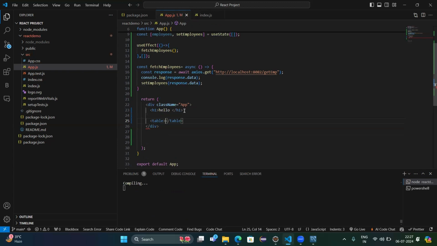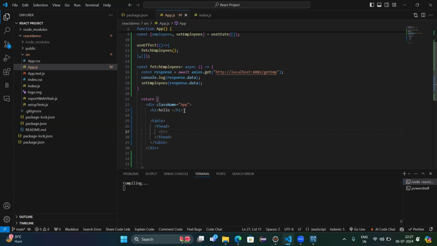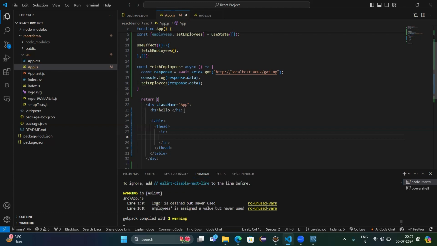Now I need to add the thead, and inside the thead a tr tag, and inside the tr the headings which I mentioned: name, age, and salary.